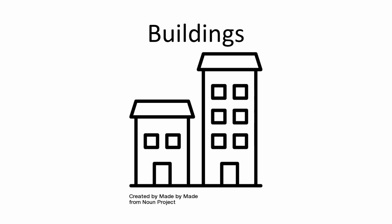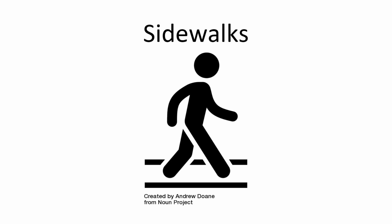And really, that's a key concern in all of the transformation to urban design, is trying to reduce the distances between locations from larger distances that are typically designed for getting around by a car to smaller distances that are more along a human scale where people can walk around buildings and between blocks. Sidewalks are very important not only to keep pedestrians safe, but also to provide amenities that make people want to enjoy a walk so that they will choose to walk rather than to get into their car.